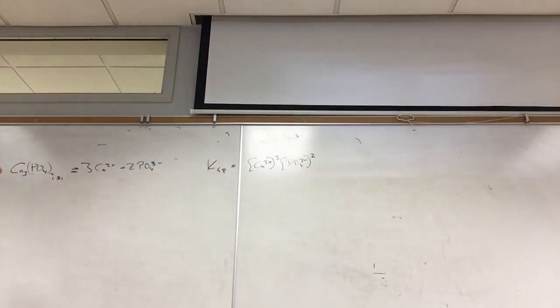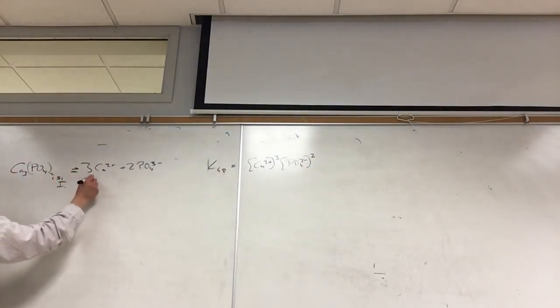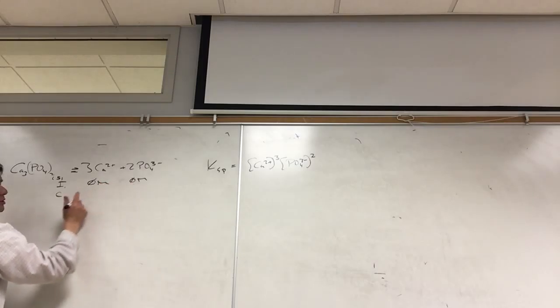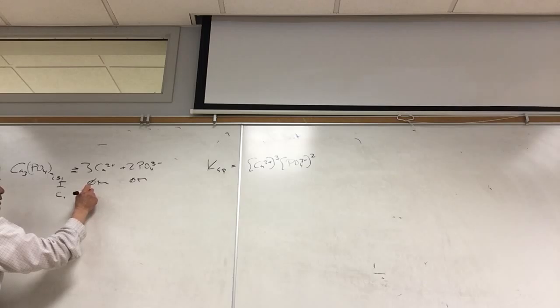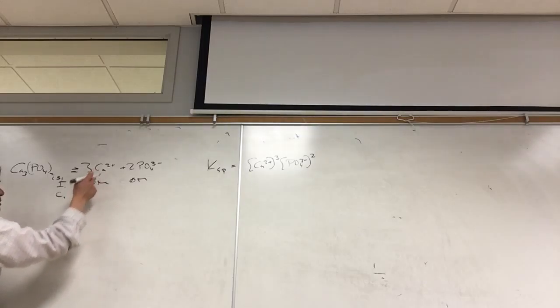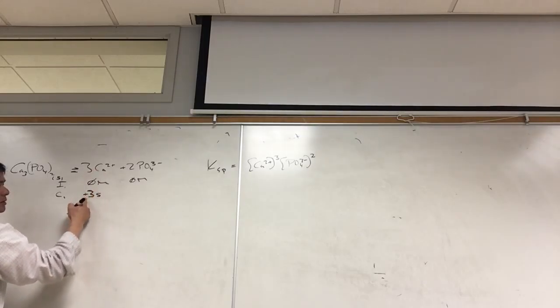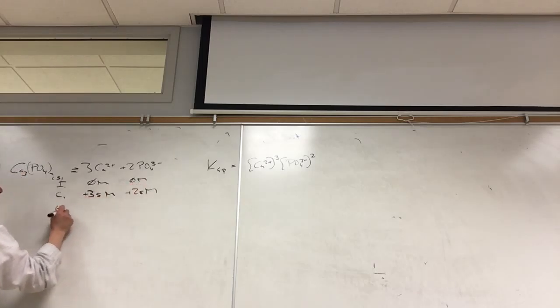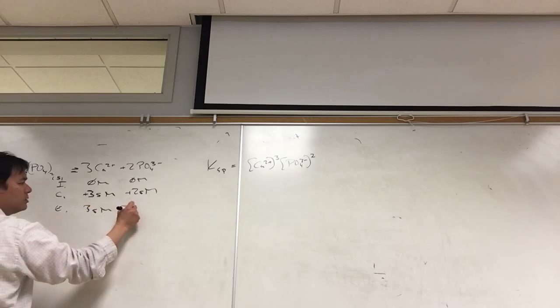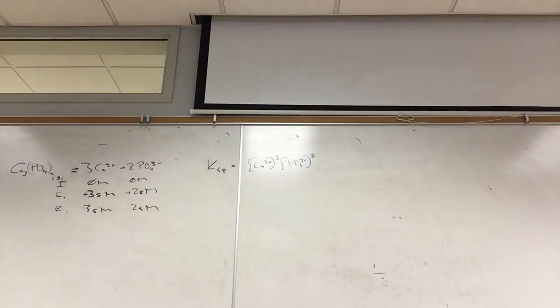Here. So if we assume none of this is dissolved at the beginning, we'll end up with a nice table like this, where 0 molar is 0 molar. In this case, I don't have any common ion. I'm not trying to do anything. I'm just going to let it dissolve in water. And what I'm going to get is plus 3. And so this is the amount that's dissolving in water. It turns out it's going to be plus 3s molar plus 2s molar. And so at equilibrium, I'm going to get 3s molar and 2s molar. This is where S is the solubility of calcium phosphate.